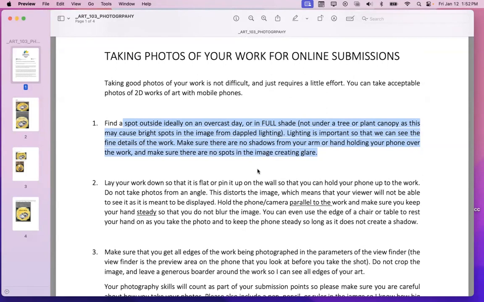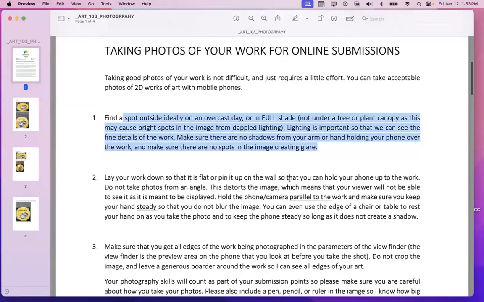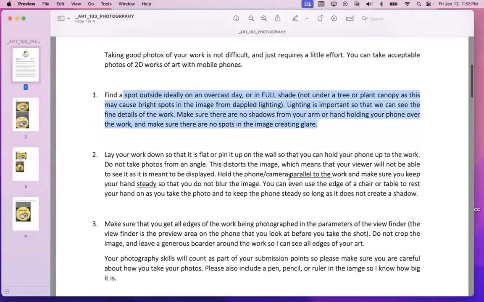If you don't have a place where you can do this outside, you just need to make sure that wherever you're taking these photos, it's really, really well lit. And you can do this if you do have access to campus. The hallways in the FADS building are great, or any bright fluorescent lights are fine. So that's the first thing. You want to make sure that the room or the environment that you're taking these photos in is well lit.